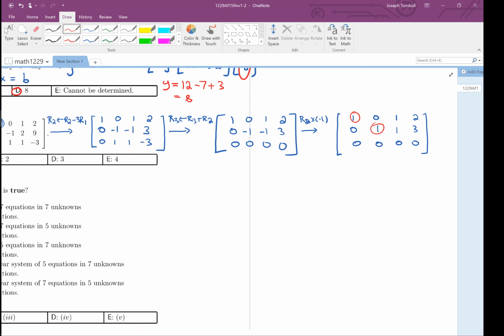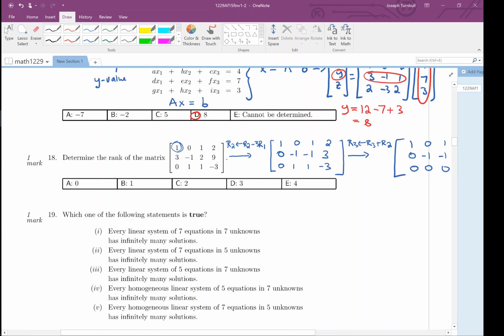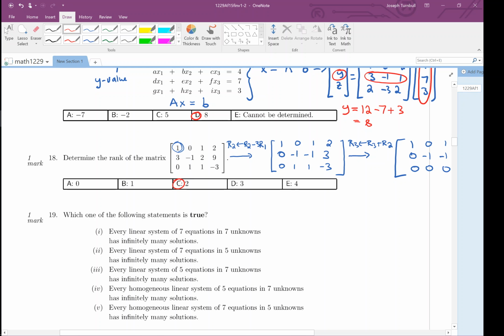So if we row reduced, now to get the rank, we count how many leading 1s, and we find that there's 2 leading 1s. Or you can count the number of non-zero rows, and there's 2 non-zero rows. Whatever the case, they're going to agree. So that means rank 2. Number of leading 1s will equal the number of non-zero rows. I like to think of them as leading 1s though. So rank 2, option C.